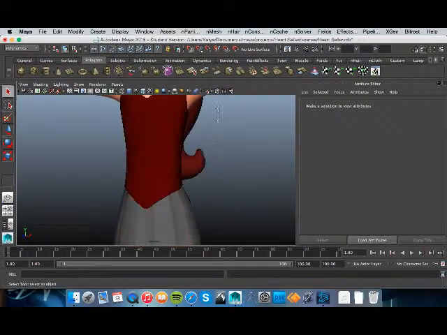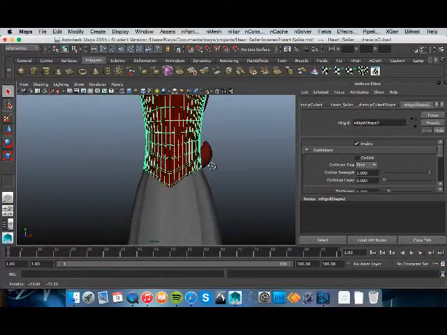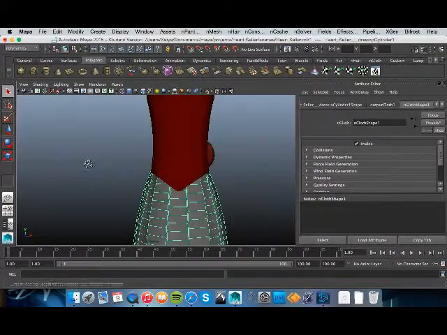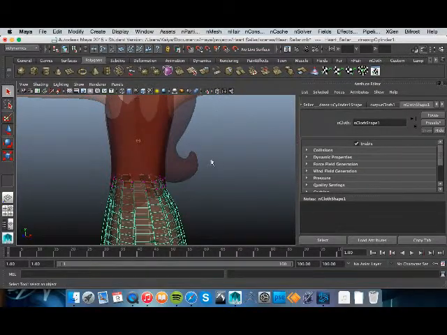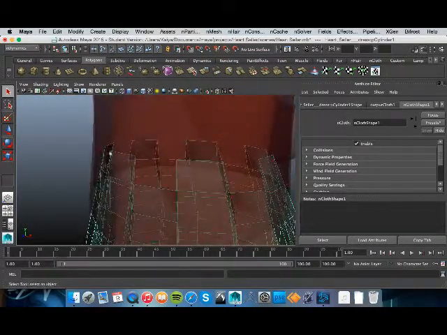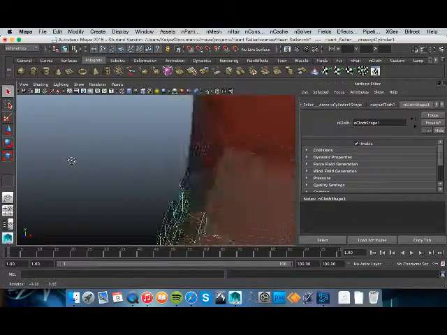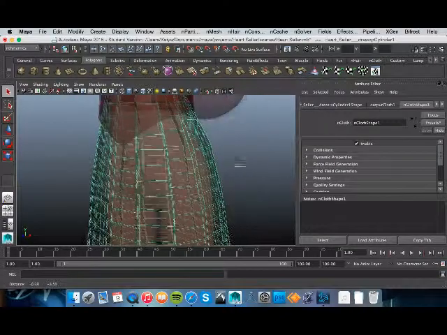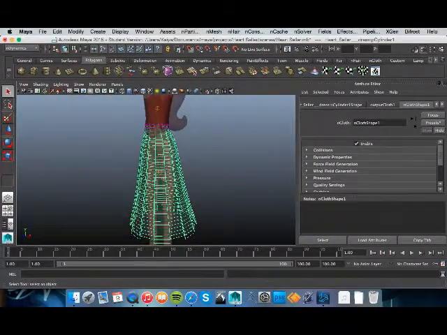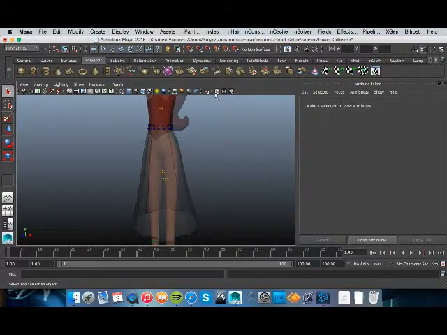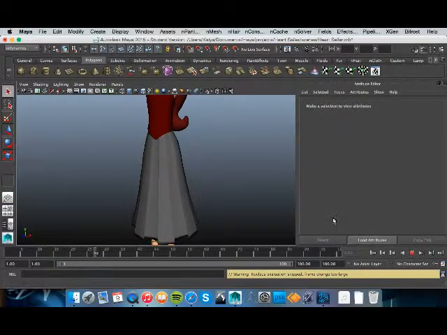If I click off that, you will see that on the insides, all of these vertexes are now basically anchored to the inside of the bodice, so it can't be seen on the outside, and now that won't move at all. So instead, you're just going to get the fabric bouncing a little bit when I play it, if it will allow me to play it on this. Yeah, so this is now staying where it is, but the fabric is bouncing in conjunction with that.